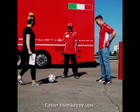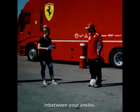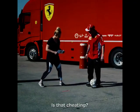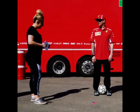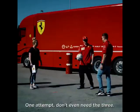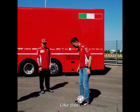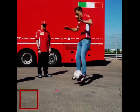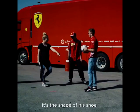Sure. Easier than keepy-ups. So just need to get it up. Yeah, and catch it if you can. In between your ankles. Is that cheating? I don't know. No, that's it. But it's not easier in the front, no? Try it, okay. You can change your technique. One attempt, don't even need the three. Further forward, you mean further forwards like this? Yeah. Perfect. So we were right. It's too easy. Yeah, it's the shape of his shoe. Yeah, exactly.